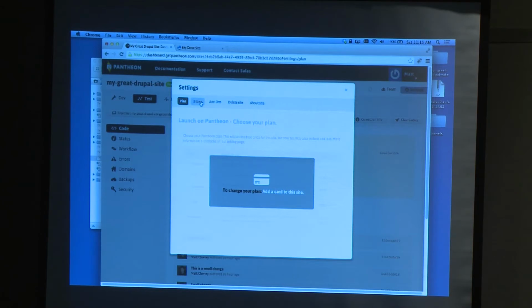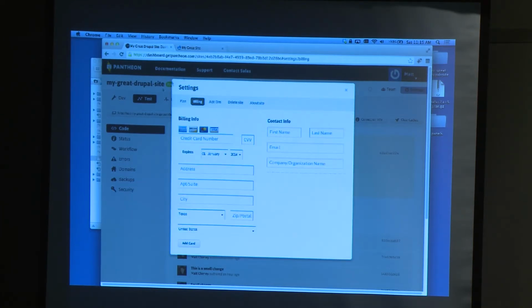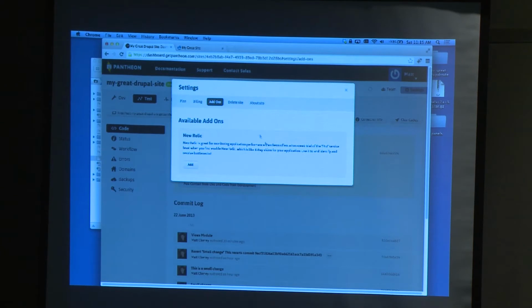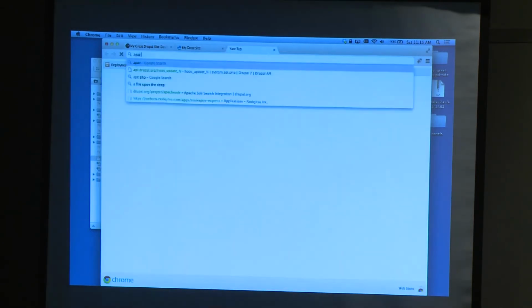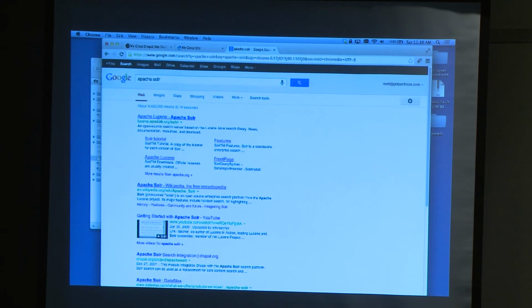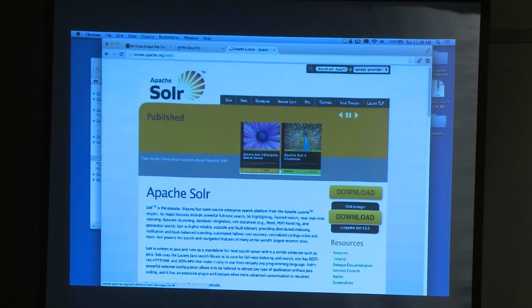The enterprise stuff's fun. We'll do an onboarding process. We'll run all these Drush commands and do a site audit to make sure your stuff is good, and we'll get you on the platform. You also get information about your billing. You get a variety of add-ons with Pantheon. The two add-ons we have right now: everybody gets Solr by default. That's a very fast search index. Every Pantheon site has this. You need to install some modules and get some config running, so it does take a little bit of development, but that's sort of on the scene.